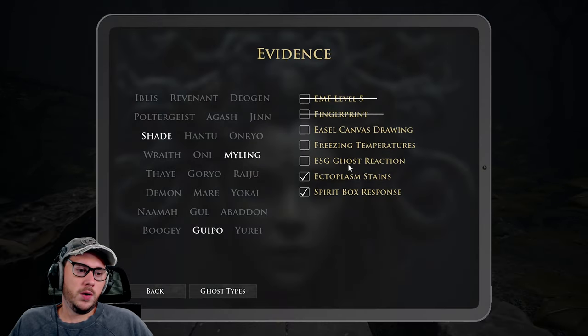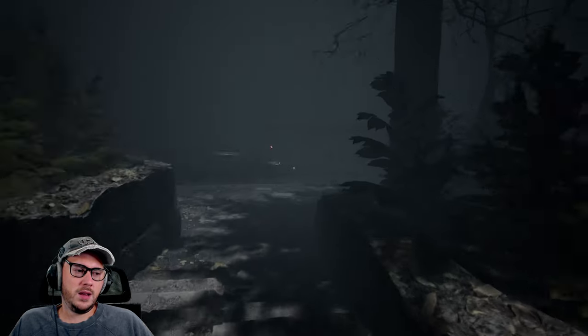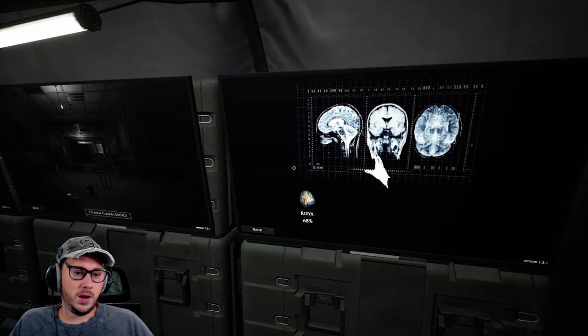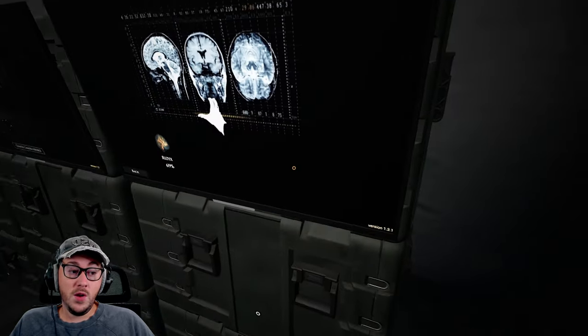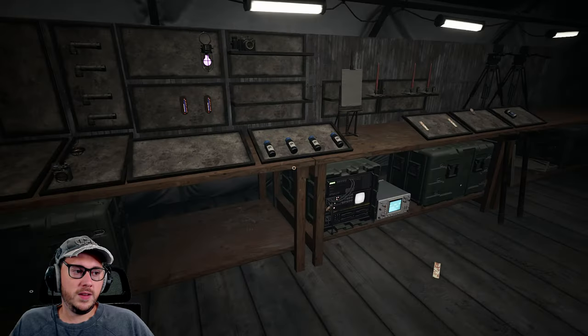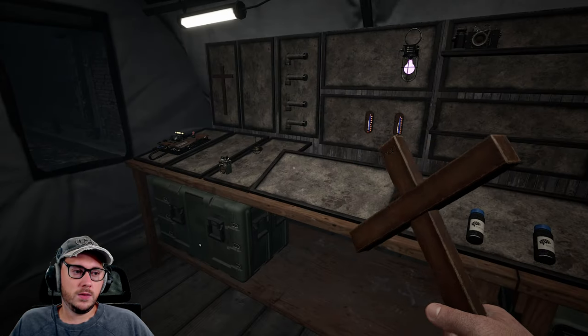Well, we know it's not a Gwipo. It can't be SG. I feel like if it was freezing, we'd have got that already. So it's probably a Shade. Because we're 9 minutes in, but it definitely had freezing by now. Wow, even on like easy mode, our sanity has dropped a lot. So it's probably freezing or easel. I think it's more easel though.